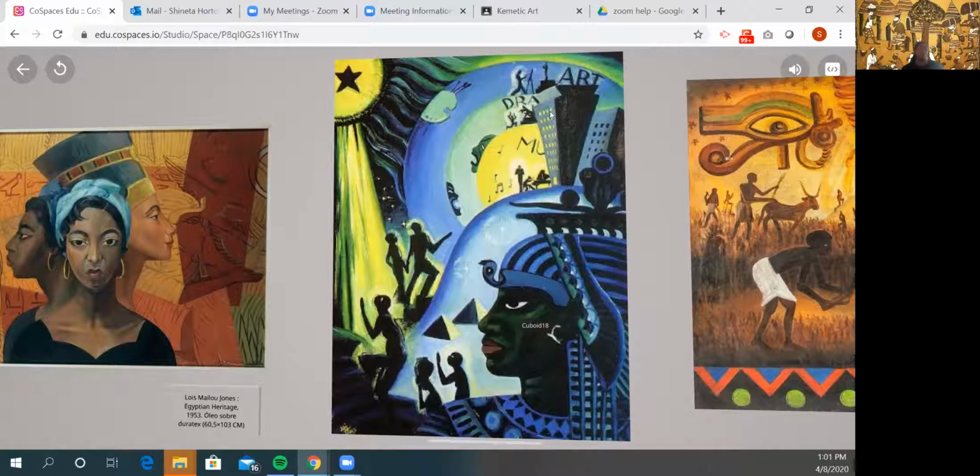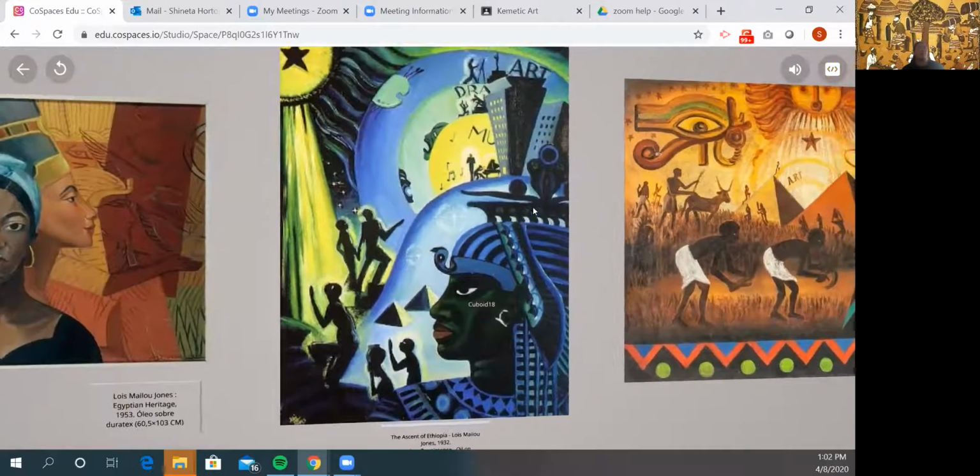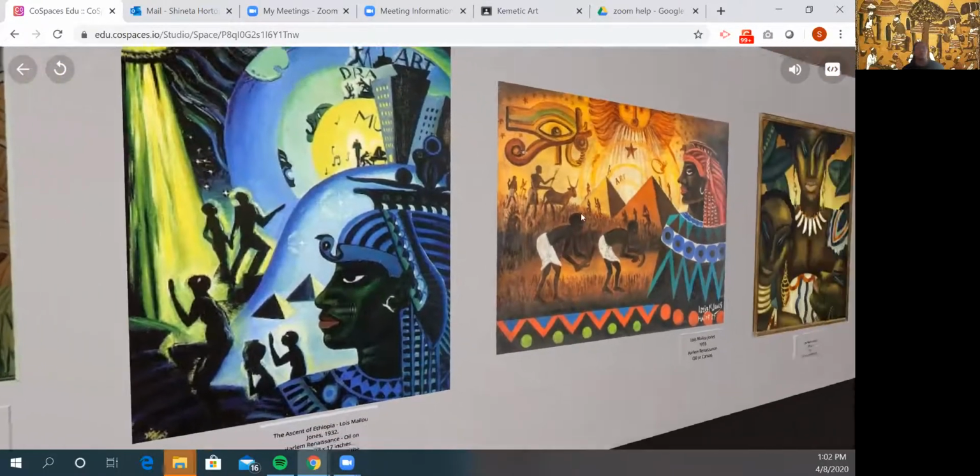But when you look back here, you're able to see these tall buildings and the music, which refer to city life and what's going on currently. So that's another example of how she mixes the old and the new.